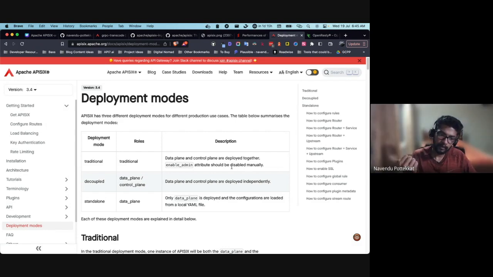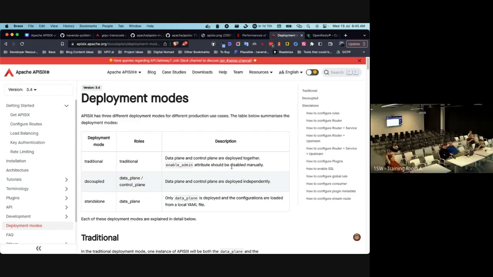So I think it depends. etcd has the configs. You've updated etcd, but you also want to make sure that every single one of the APISIX instances has pulled it from etcd, or whatever your data plane is. Correct. Either you have configured it to pull on whatever interval, or you have to go and tell each of them to go pull. And so how are you doing that telling of that?